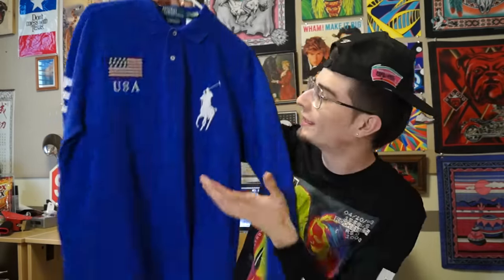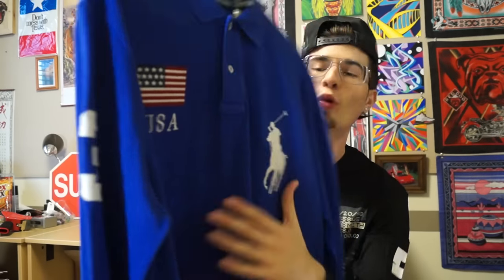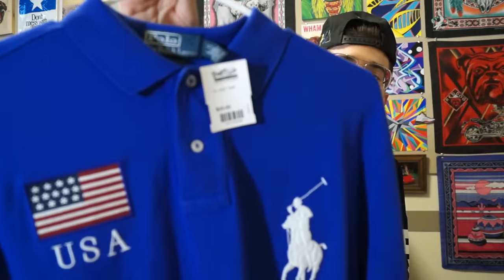So y'all might be saying, Gildan, Paul, you can get that at Walmart. But what you can't get at Walmart that you can get at the thrift is some Ralph Lauren USA polo. Look at this shit. Now, I dearly wish I had my camera on me when I got this piece, but it's very sick. Number 3 embroidered on the sleeve. USA on one tip. On another tip, you got the cocaine horseman. And then on the back, you have the number 3 with the United States all embroidered and a really, really sick flag. Now, just to prove this is not any falsified information, I did get this at Buffalo Exchange for $20, which isn't bad in my personal opinion.